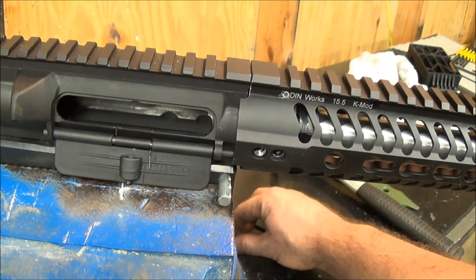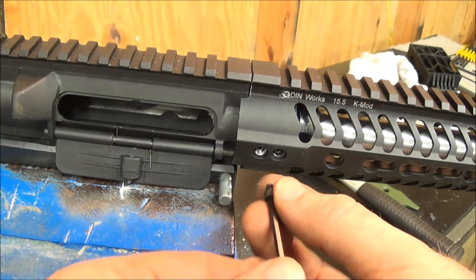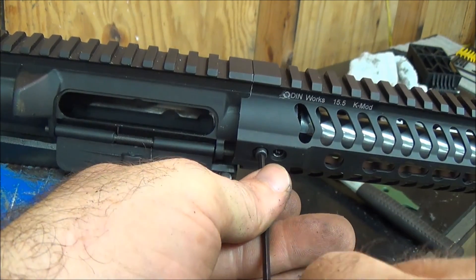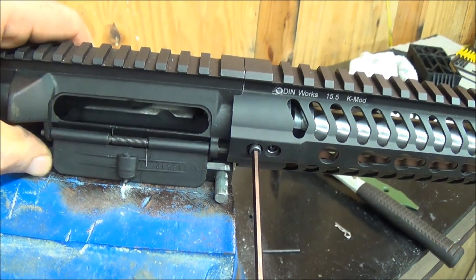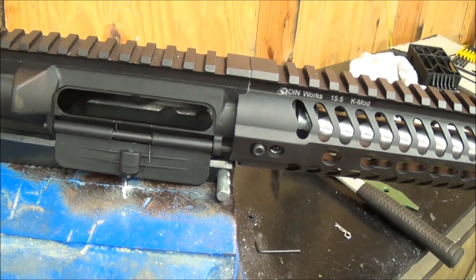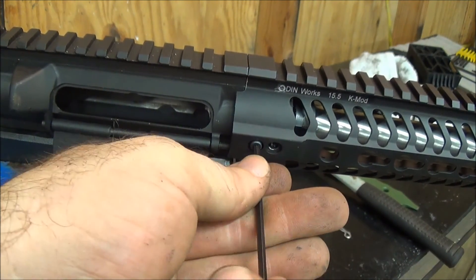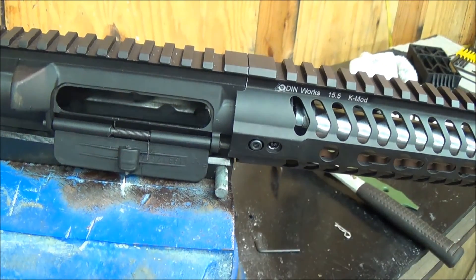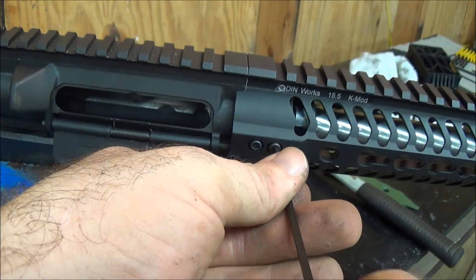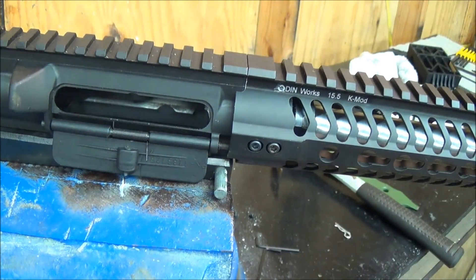All right, we're back and everything's set up. We're going to take our little set screws and put them into their respective homes. Lining up — sliding in — lock that down. We're just going to thread that through. There are a total of six: two here, two on the bottom, and two on the back side. I'm not going to put you through the whole procedure, just show you these few shots and show you what the rail looks like.